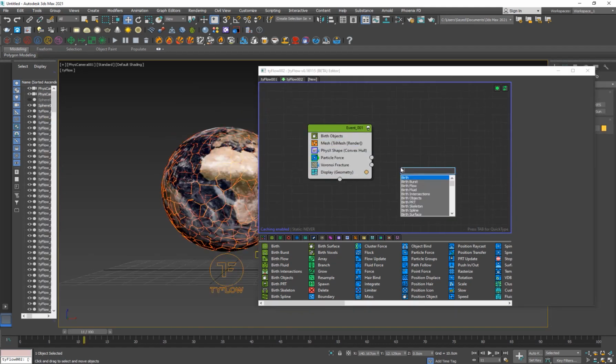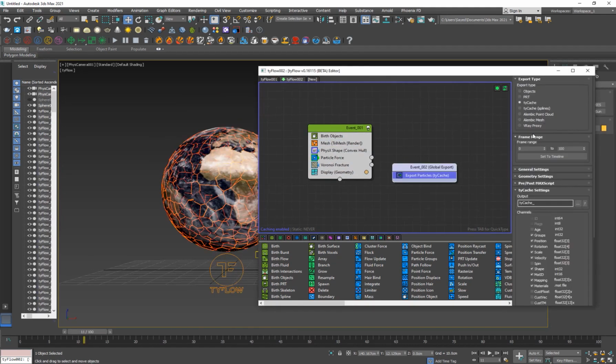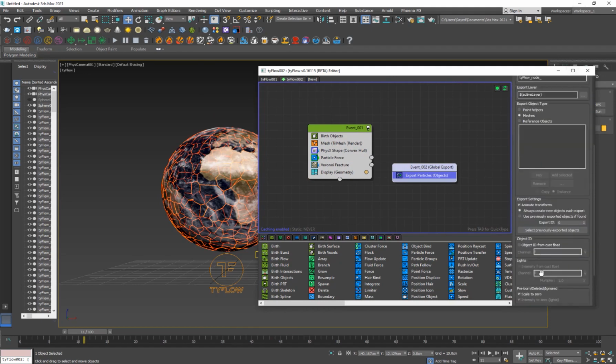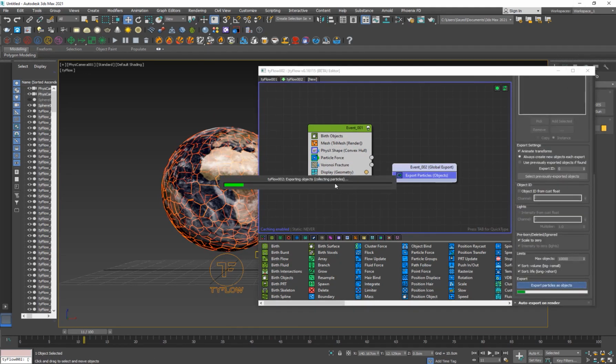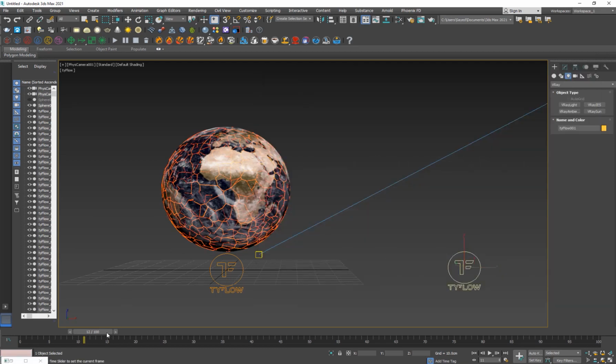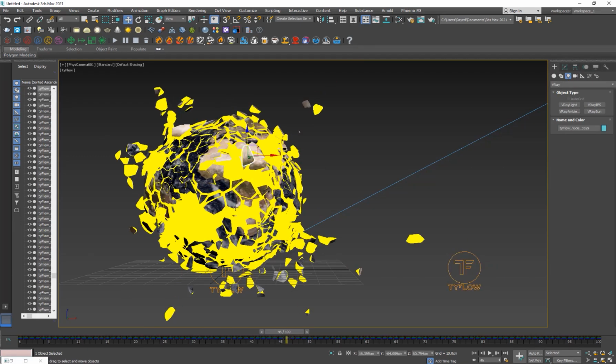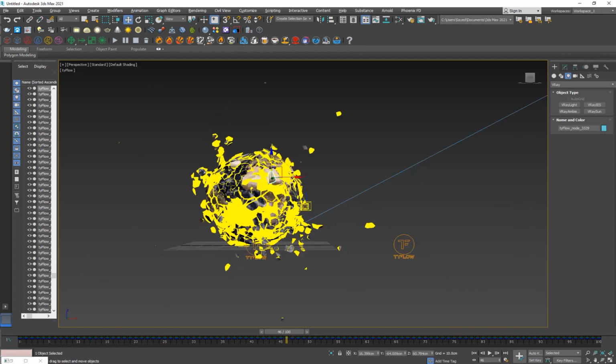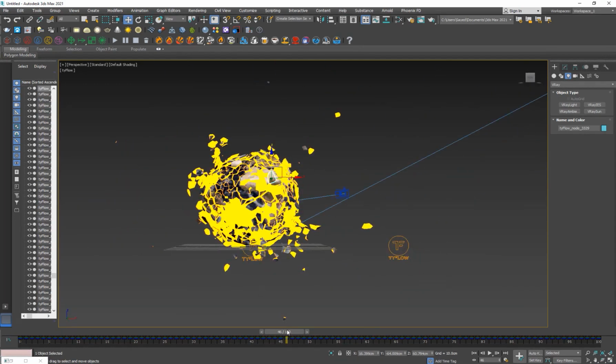So I'm just going to add an export particles here, 0 to 100 as objects, and move down here and export particles. So now we're going to be having a lot of particles exporting here. We have like 3,965, almost 4,000 pieces. So I'm going to hit yes, and it is going to be exporting it. Okay, so now our export is done. You can just go ahead and turn this off. And now each of these particles is an individual object that you can select and do all sorts of things with.